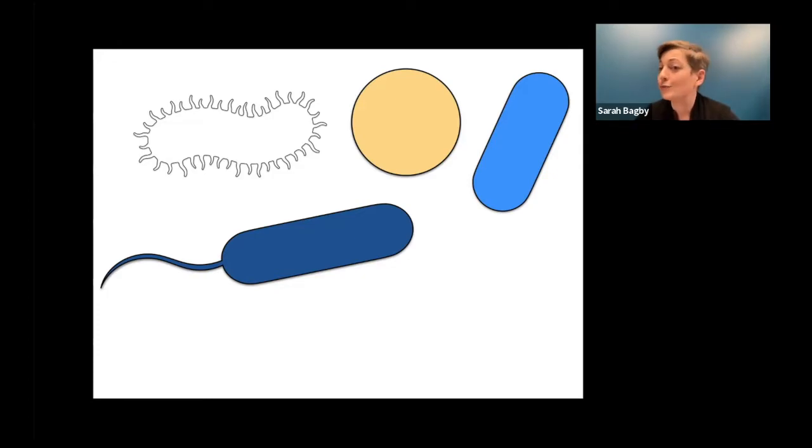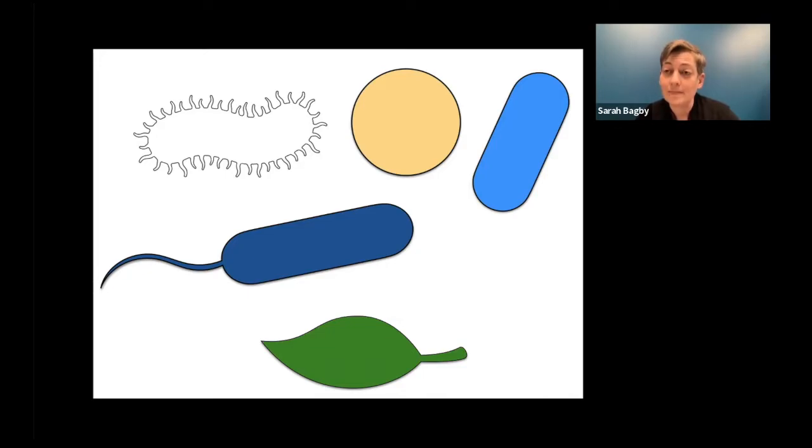You might have cells with all kinds of different traits that allow them to become a greater part of their community or perhaps to fade out. The other thing that happens, of course, is that they're interacting not just with other cells, but with their environment. So, for instance, let's imagine that we have some leaf litter in a soil microbial community, right? This is a great source of nitrogen and carbon and phosphorus compounds. And so there are lots of degraders of leaf litter. So let's say that this blue guy can take a molecule from leaf litter and do some chemistry and convert it to a different molecule, probably extracting some energy along the way.